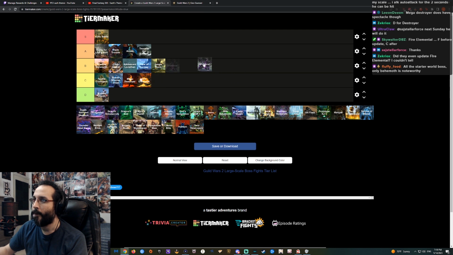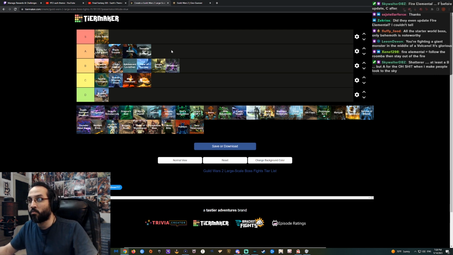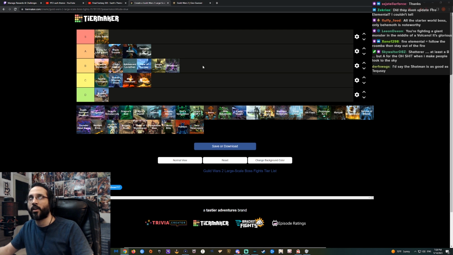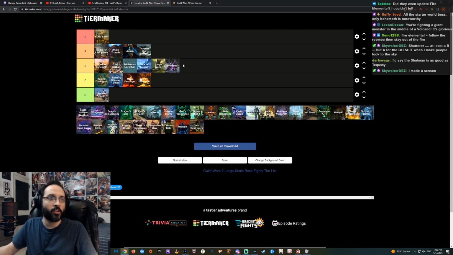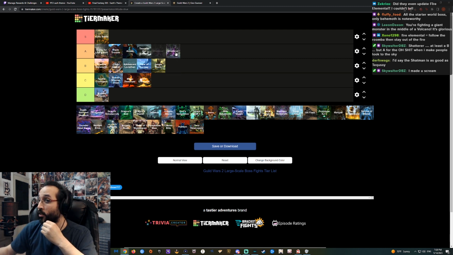Shatterer. I think Shatterer is really cool. Again, just like Tequatl, the fight is a spectacle. It's a giant crystal metal dragon thing. It looks like something that came out of Yu-Gi-Oh! And although mechanically it's not that interesting, really it's just a bunch of stuff that you have to avoid. You're running around while having to deal with lag and 12 FPS. Thematically, it's a really strong fight, but mechanically, it's not super great.